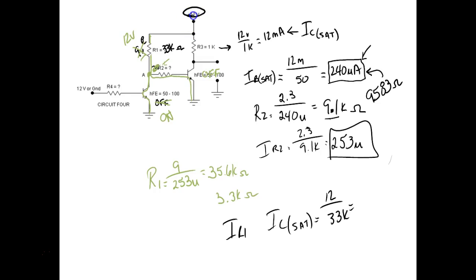What do I have applied right there? It was 9 volts when Q1 was cut off. When Q1 turns on and saturates, that means this right here is 0. So this guy saturates, so this guy drops no voltage. That brings that 0 volts and puts it right at the bottom of that resistor. So I got 0 volts right there. I got what up here? 12 volts. And this is really common, the way we use to switch a transistor off and on.